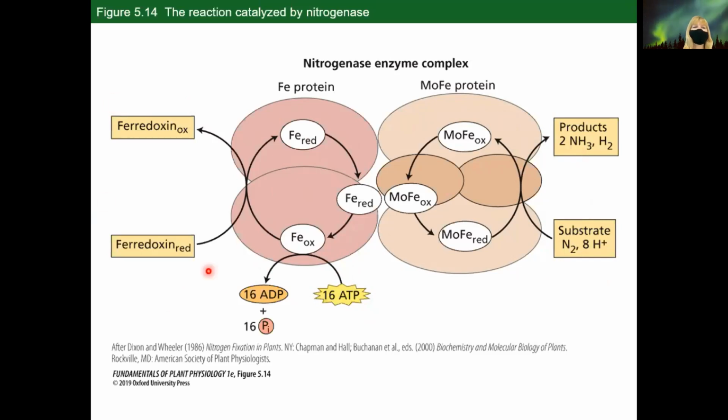So let's go over here to the left. There's this funky molecule called ferredoxin, which actually is a protein. We'll talk about it because it's actually part of the light reactions of photosynthesis, so keep that in mind. Ferredoxin is a protein that's very happy to donate electrons to some other reaction that needs it. Sometimes it's the light reactions, sometimes it's this. So ferredoxin is in its reduced state on the lower left here.